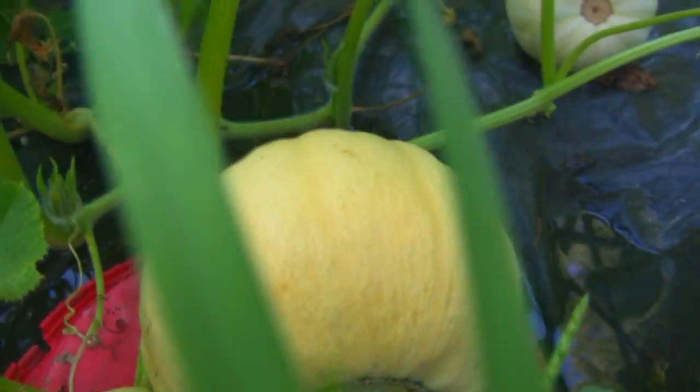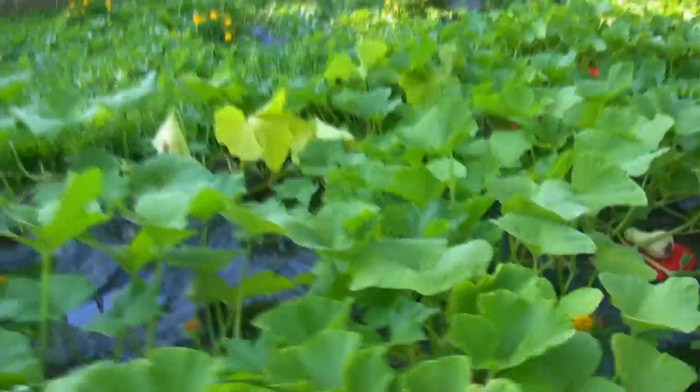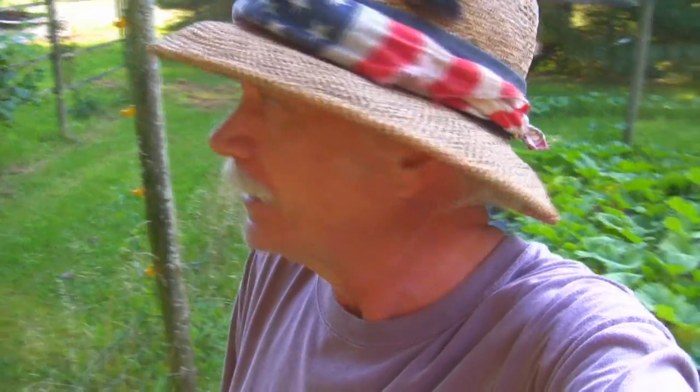Anyway, lots of good winter squash coming in of all the varieties. There's another nice Australian. So that's pretty good. We do have some yellowing of the leaves in the winter squash area, and that seems to be the hardest thing with these winter squash and pumpkins, is keeping the vines healthy. And that brings us to the subject of one of our disasters so far this season. So unfortunately we have to get on to that. While I walk out to the pumpkin patch, you watch this, and it'll explain where we're going.